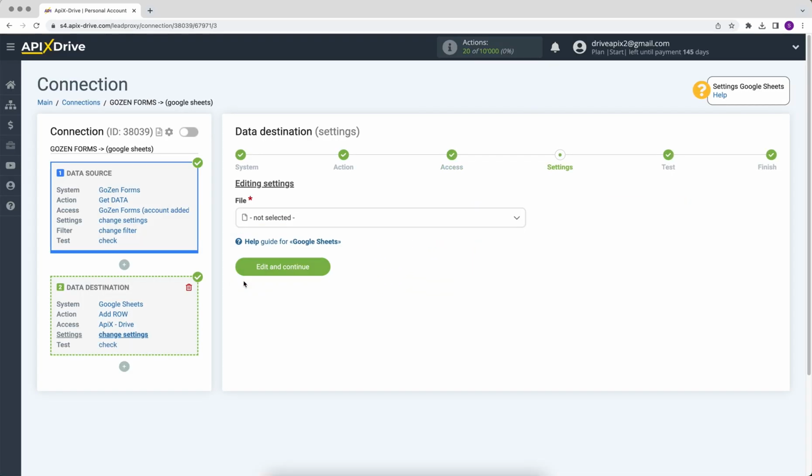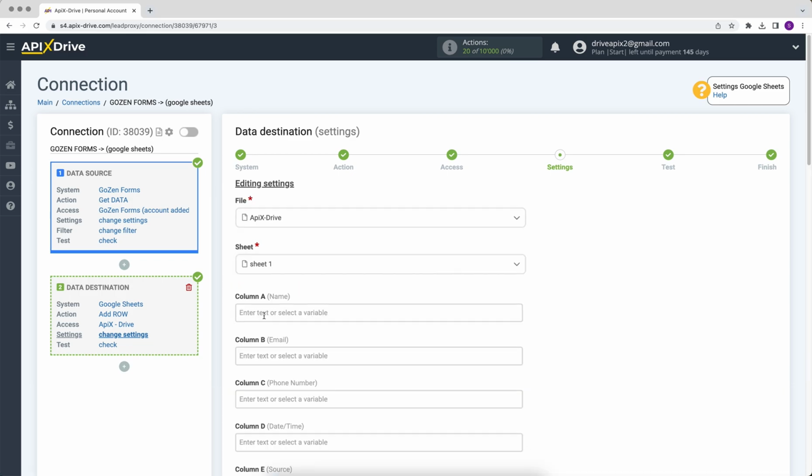Next, you need to select the file and sheet to which data will be transferred from GoZen Forms. If you previously named your columns, they will sync into parentheses next to each of them. Next, you need to fill in the fields with variables from GoZen Forms. In order to assign a variable, click on the field to which you need to transfer data and select the required variable from the drop-down list.